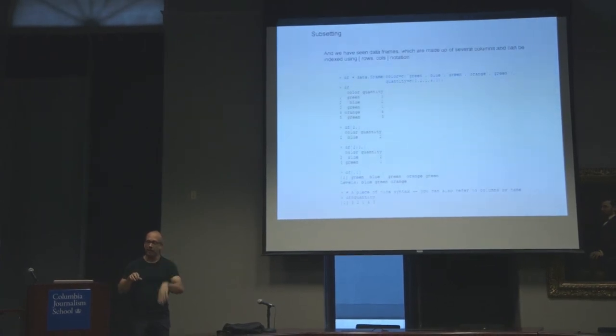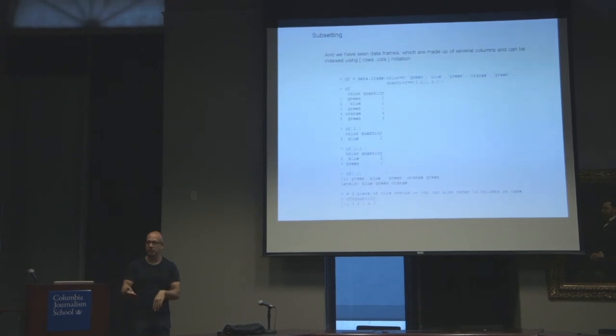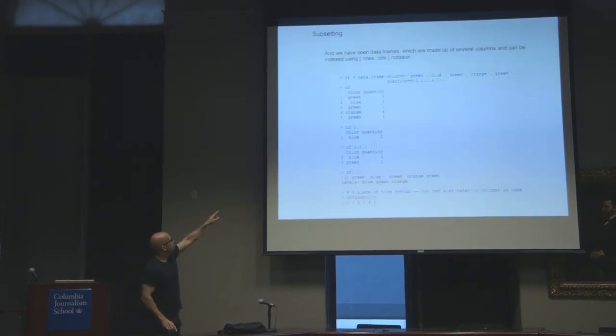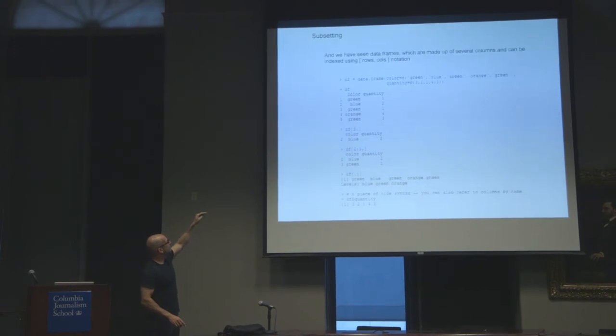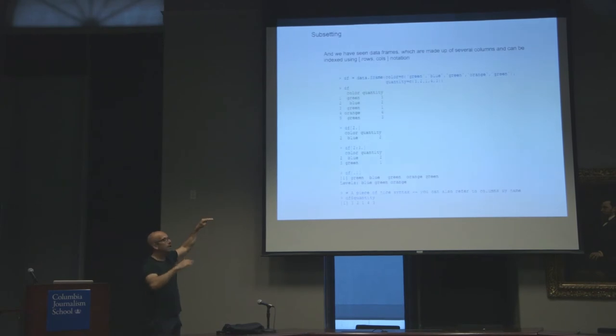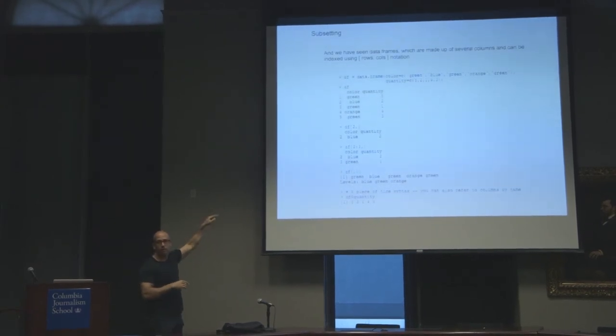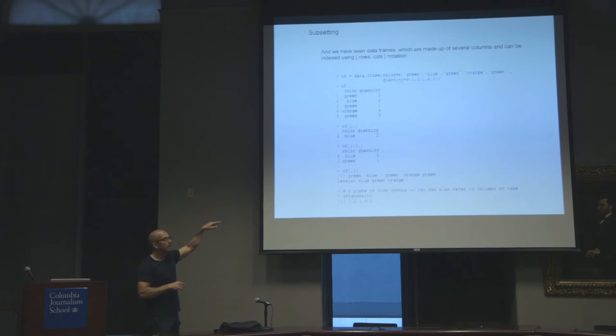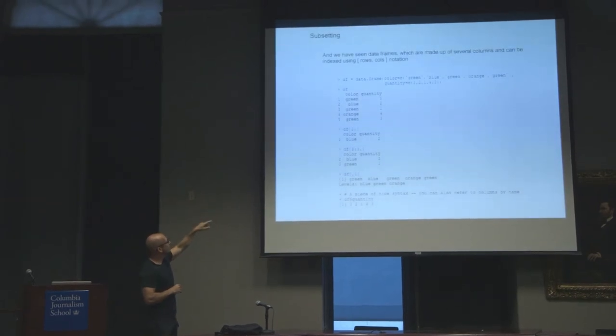And if we leave stuff out, like there is no indication, then it just gives us everything. So here, for example, 2 comma means give me the second row and every column. Okay. If we wanted the second row and the first column, we'd do 2 comma 1. Okay? If we wanted the second row and the, well, there are no other options. So you could do df2 comma 2, which would give you second row, second column, and df2 comma just gives you everything in the second row. And similarly, when it's comma 1, it's saying give me all the rows for the first column.